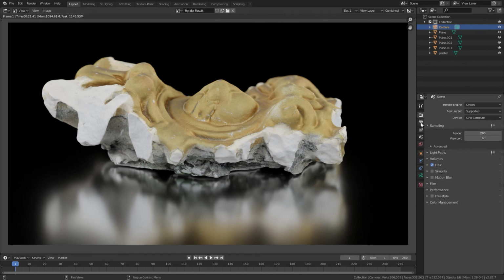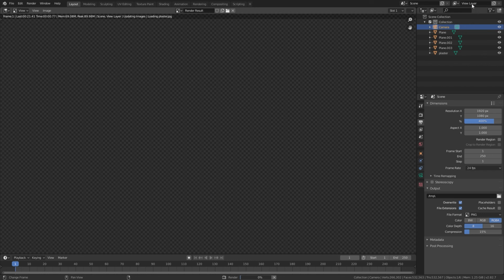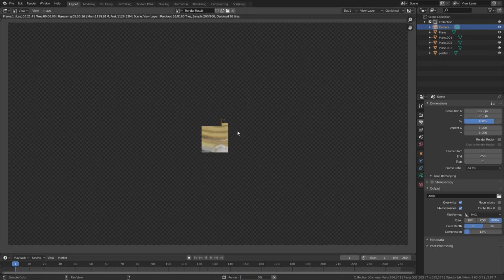Actually, I completely forgot. We need to go into the output tab. So I like to do everything in 4K. So I move that, that's 1080p settings right there. So I move that up to 400%, and that's pretty much 4K. So let's actually re-render that. And yeah. Oh, goodness gracious, I'm forgetting everything today.